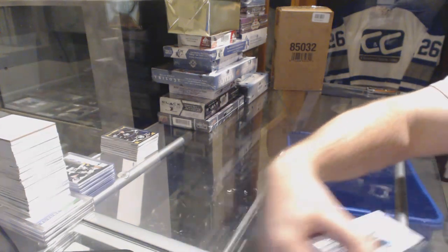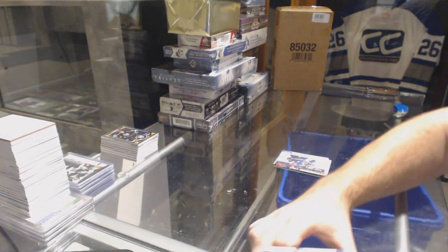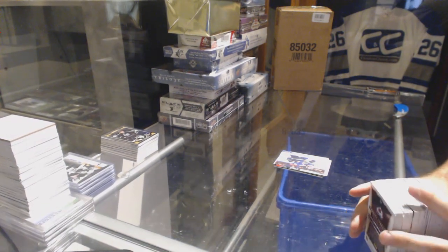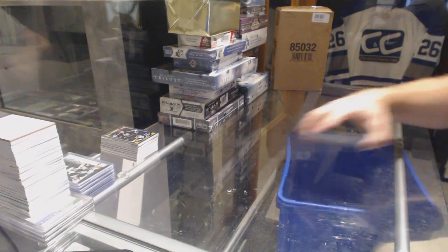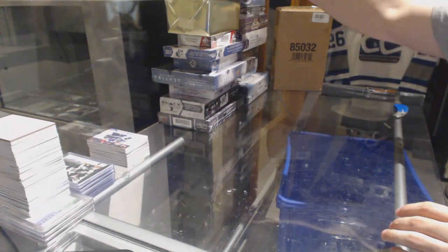Because I remember I had one guy in store, just a funny story about them putting these away. He was making fun of people who collect stamps. And I'm like, you're really going to make fun of someone who collects stamps? You collect pictures of hockey players on cards. It's a collectible. At the end of the day, as long as you enjoy what you're doing, who the hell cares what you do?